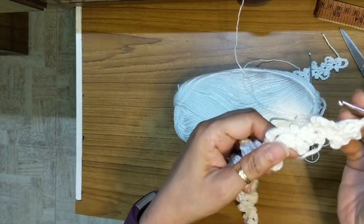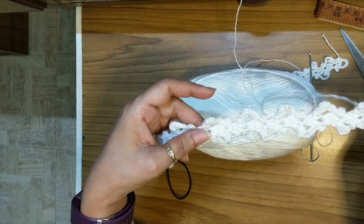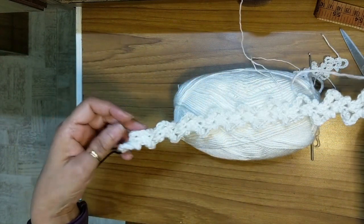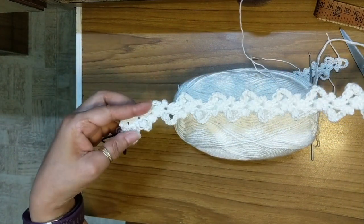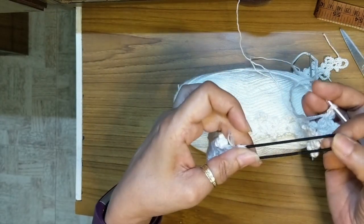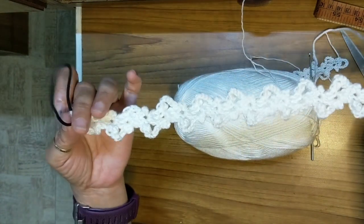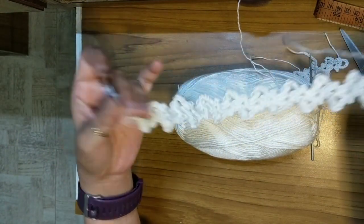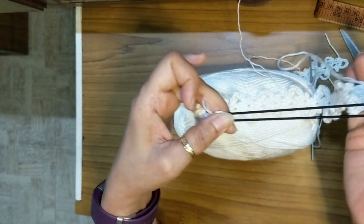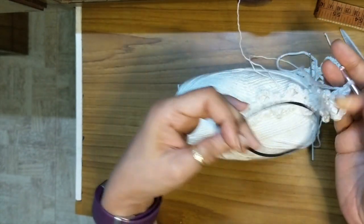So we finished the lace tape that we've done for the headband, depending on whatever length you need, remembering the stretch that you have for your rubber band. I need about 18 inches. I've done about 15, and this has a beautiful stretch that I actually can take it up to 22 inches.